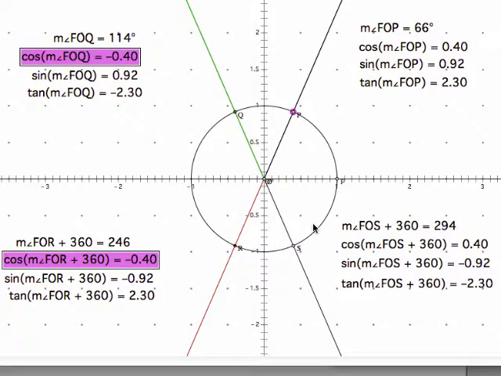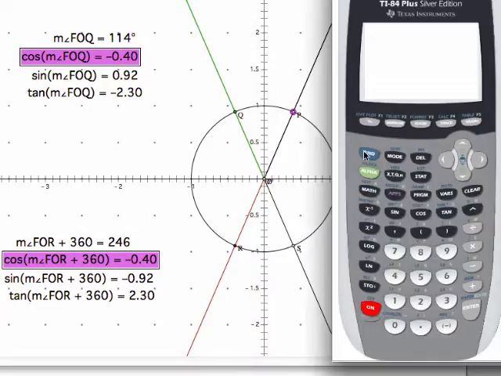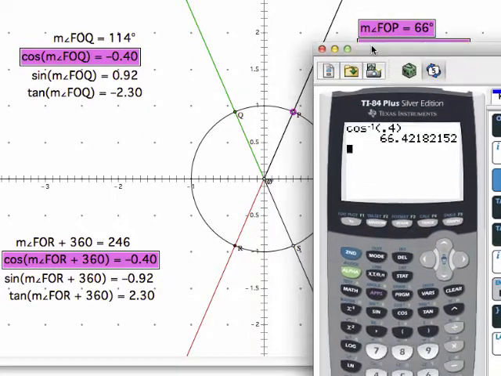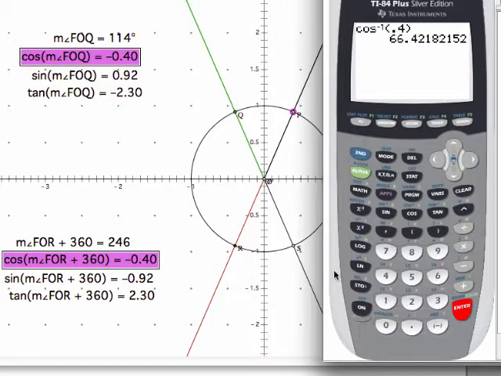Now, because there are two angles with this given ratio, let's take advantage of the fact that we know that the reference angle, which can be thought of as the angle in quadrant 1, the one between 0 and 90, is 66 degrees. And we can get that by taking the inverse cosine of the positive ratio of 0.4. So inverse cosine of positive 0.4 will give me, as I can see on my animation, 66 degrees. I'm going to store this number for future use. So I'm going to go with the store button in the lower left, alpha A. Just hang on to that right there.